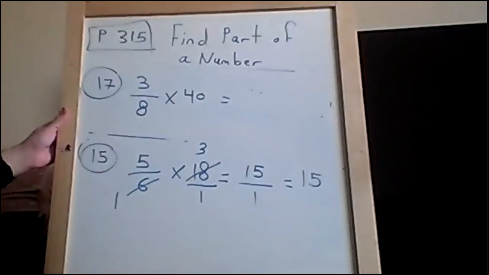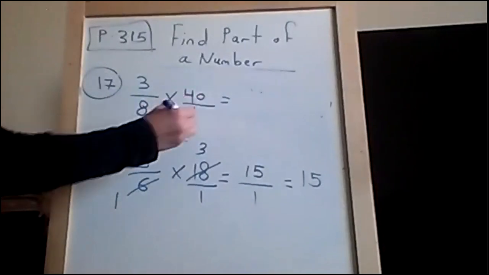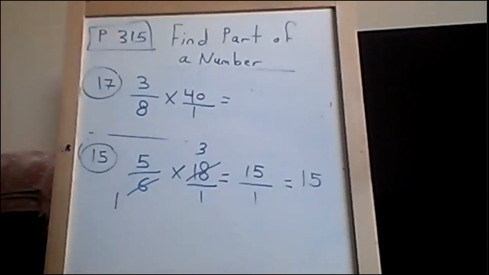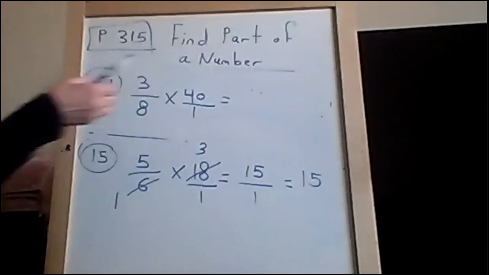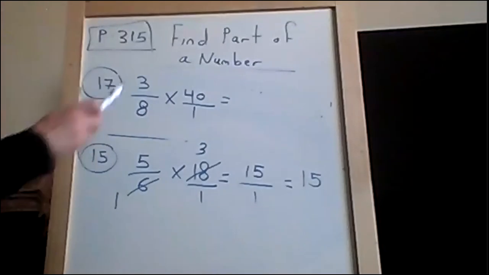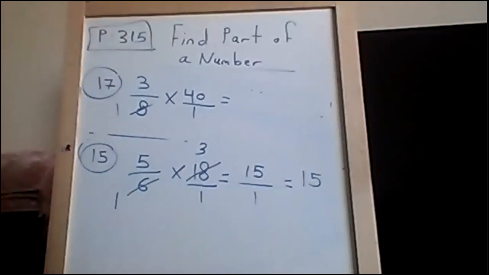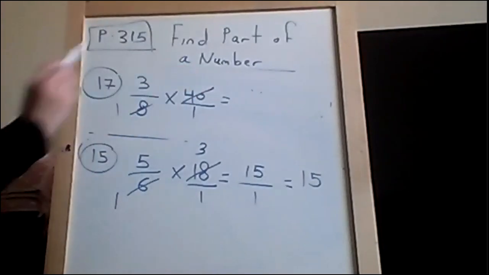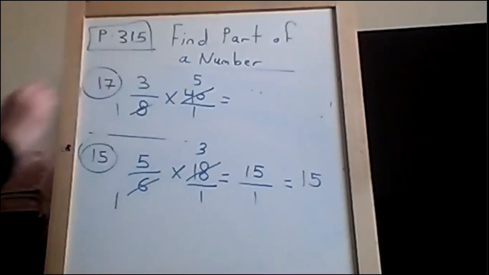Okay, I told you before, if we have a whole number, you can write it as a fraction. How? Over 1. Now you have to ask yourself, can I make it the simplest form? Meaning 8 and 40. Divided by which number? By 8? Yes, girls. 8 times 5. Excellent. So 8 divided by 8, the answer will be 1. Then 40 divided by 8, the answer will be 5.